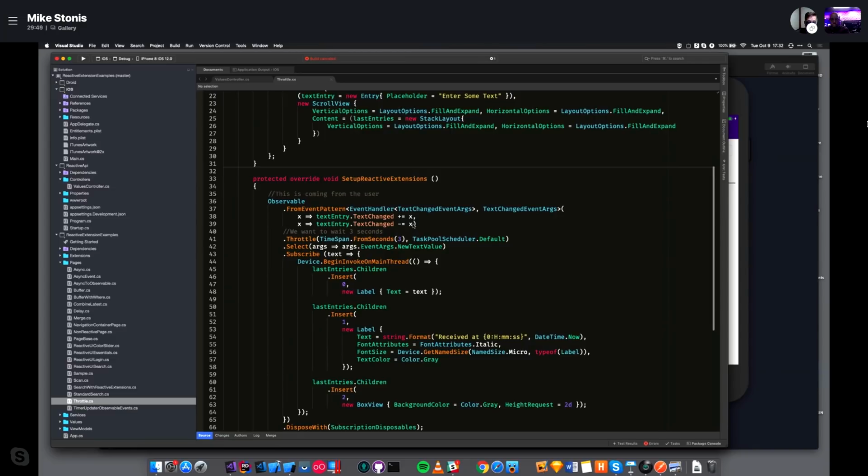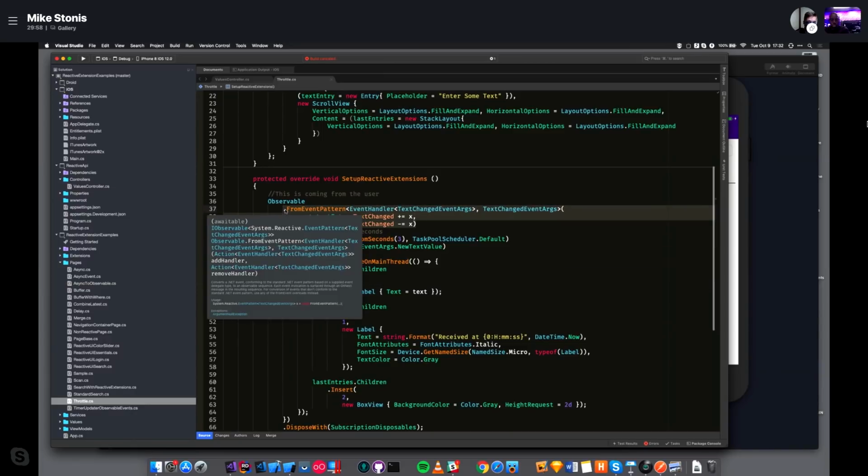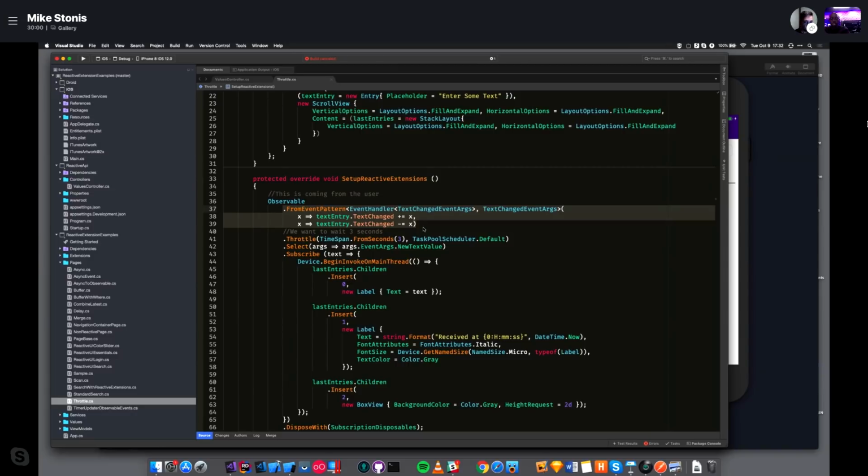If we take a look at this, you can see I'm creating a new observable. In this case, I'm creating it from an event pattern. This is actually using Xamarin Forms, but I'm leveraging some events that are just out of the box with Xamarin Forms. I'm going to throttle it, so I'm telling it to wait for that last notification to come through. As I'm typing in the user interface, let's wait 3 seconds after I get that last notification. Then I can filter it a little bit, so I could just take out the new text value. I could filter out those event arguments and just get the string value that I really care about.